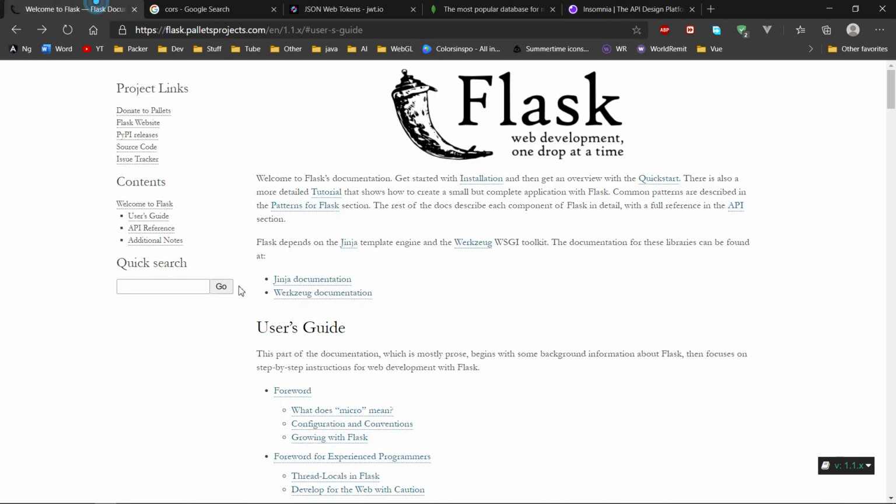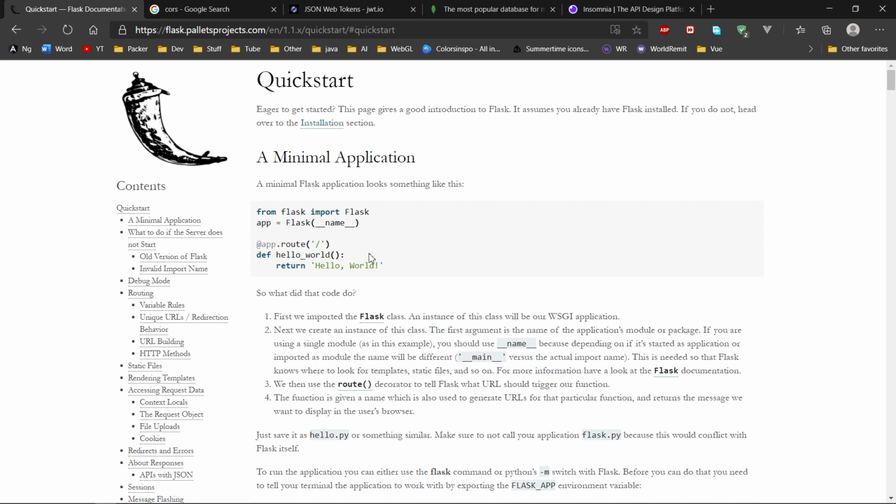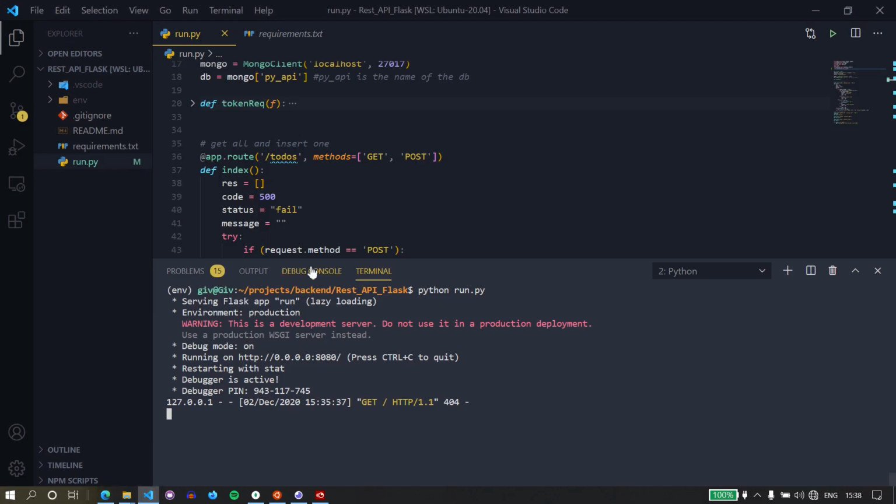Right, so with Flask, the generic way of creating a web API is you import Flask, and then you declare the application, and then you use the application to declare your routes, which would be something like slash login, slash sign up and so on and so forth. And then under that, we call this a decorator. So under that decorator, you have your function which runs whatever it is that you need to be done on that endpoint, right? So I've already gone ahead and created this function.